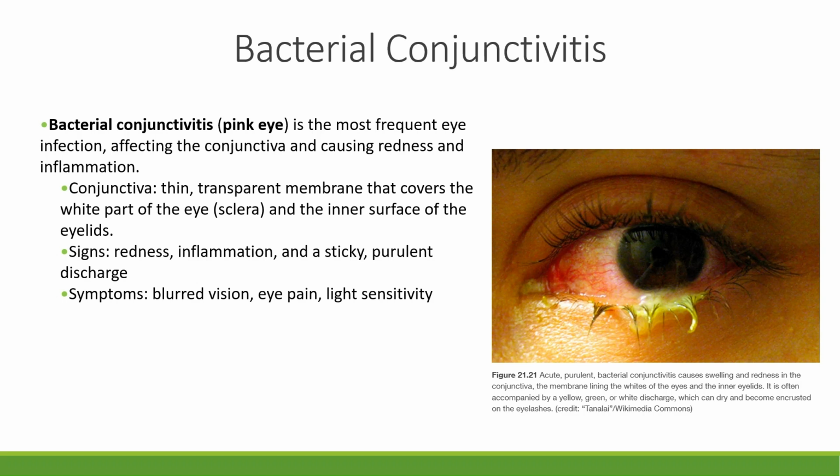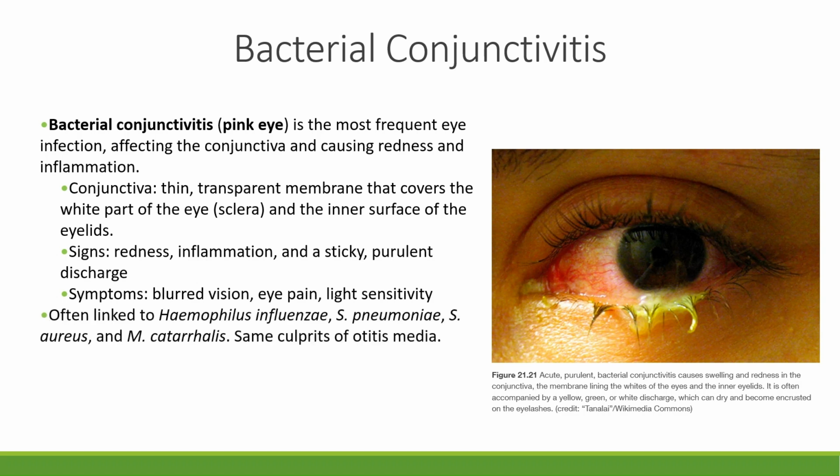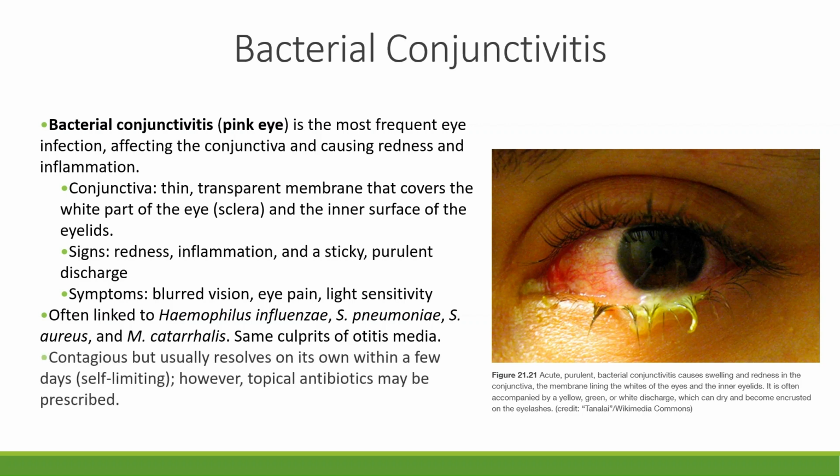Symptoms may include blurred vision, eye pain, light sensitivity, and it can be caused by a lot of different bacterium. We're going to cover these again when we look at respiratory diseases. They can also infect the middle ear. That's otitis media, but they're Haemophilus influenzae, Streptococcus pneumoniae, Staphylococcus aureus, and M. catarrhalis. Now, it is pretty contagious, but it usually resolves on its own within a few days. So that's what we call self-limiting. However, sometimes topical antibiotics are prescribed to help treat it.